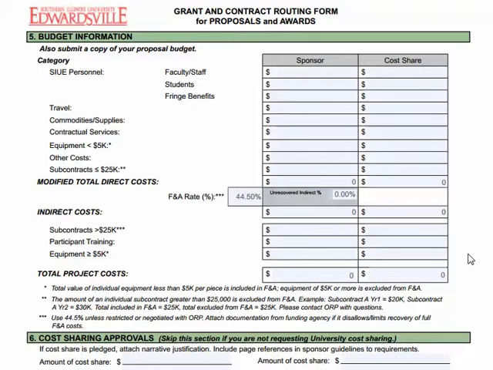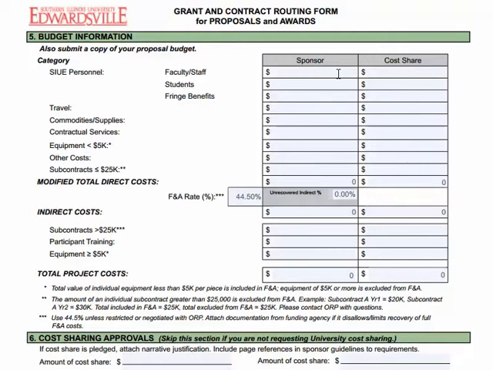Page 2 begins the budget section of the routing form. At the very top you'll see a budget table where you can enter the different line items of your grant. If you've been forward thinking, you've worked with a pre-award administrator in the ORP who's helped you put together a budget worksheet, and usually our worksheets correspond very well to these budget lines in the table. And that budget worksheet will have to be part of your routing package anyway, so call us.